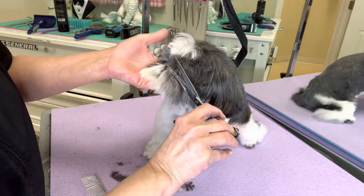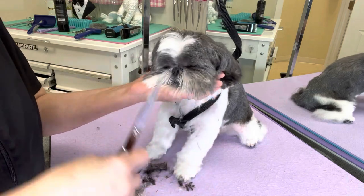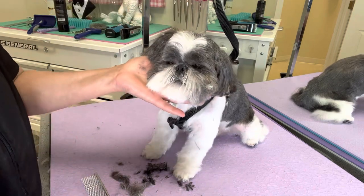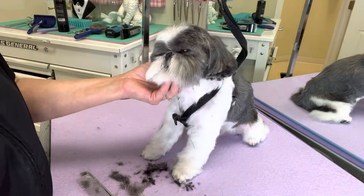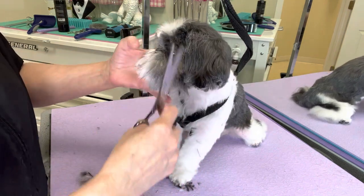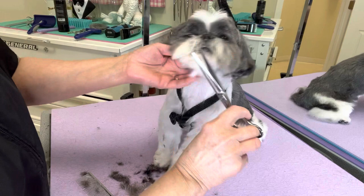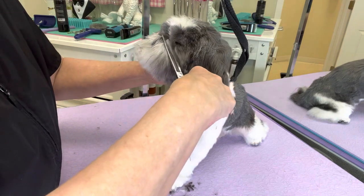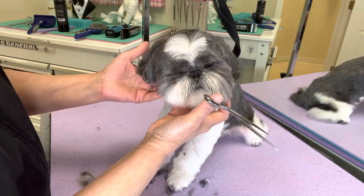Now we're just going to start fanning this backwards. You're all right. I don't want a lot of hair left around his eyes because he does tend to go longer between haircuts. So I'm going to get this quite short. Take my scissors up across the bridge of the nose. All right, buddy. And just keep checking for hair that's poking upwards. Want to clean that off nicely.